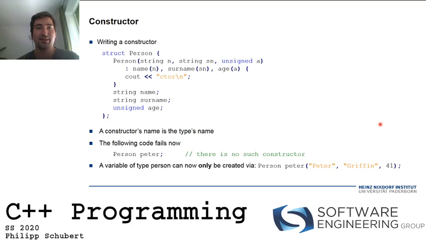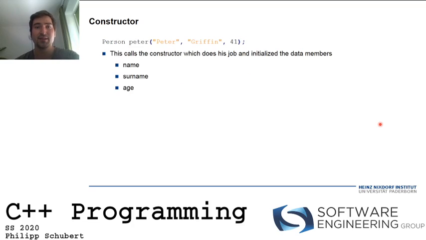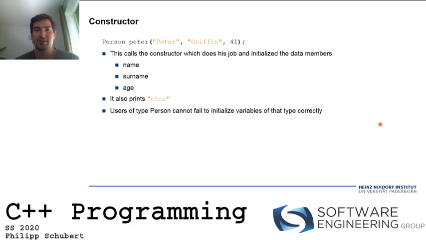And that's exactly what we wanted: a way to acquire resources, such as memory, and also to initialize a variable of the type correctly, providing basically no room for mistakes.